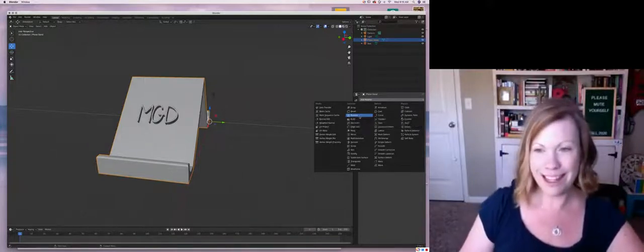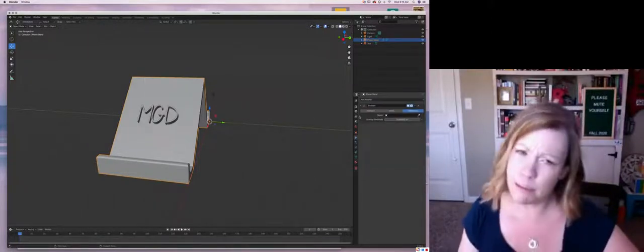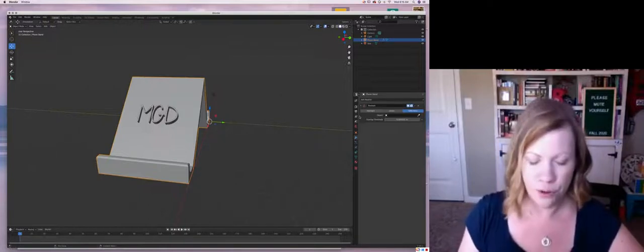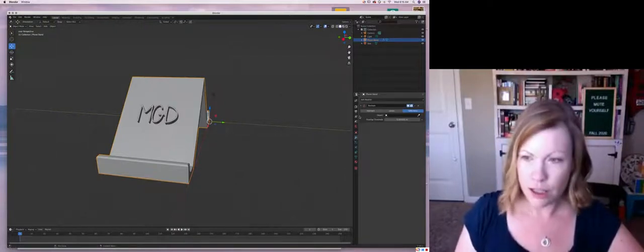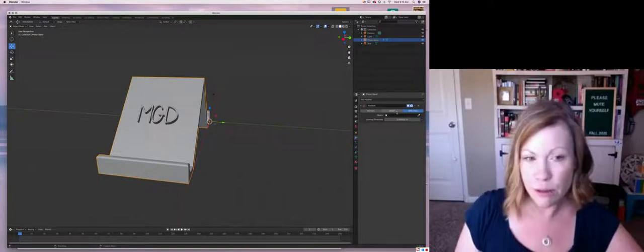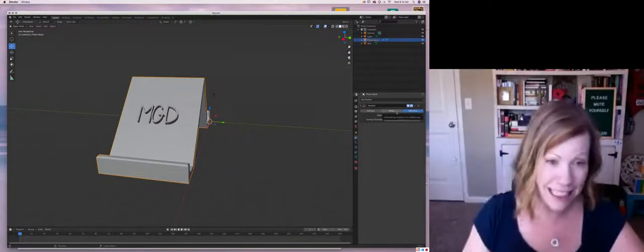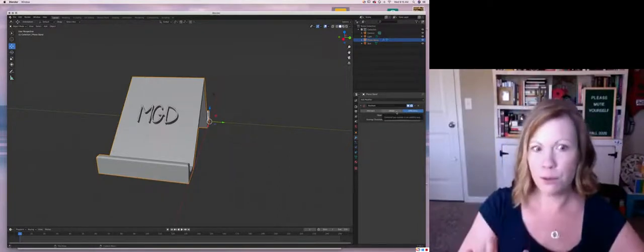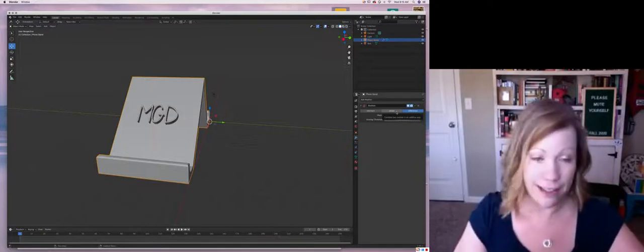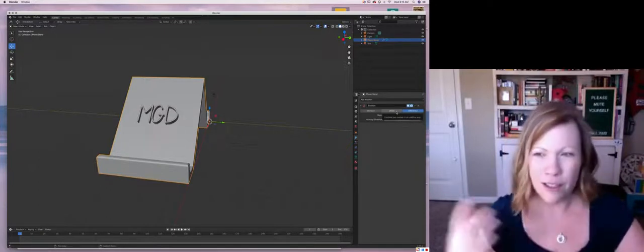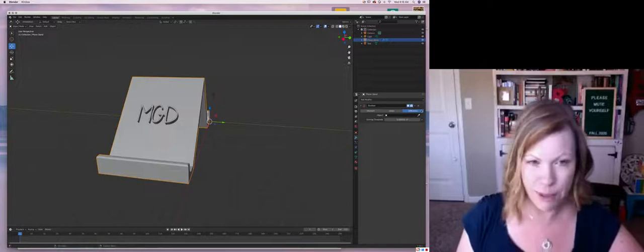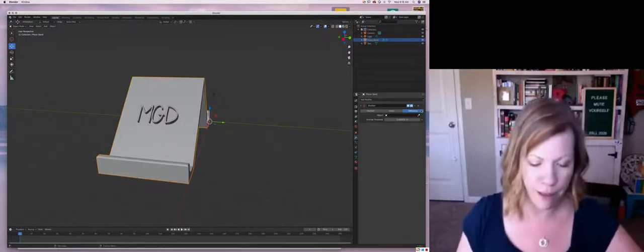That is step 19. Now this is the part where you can miss a few things. So be very sure to go over to difference. If we were going to do union, we would be connecting these two pieces so that it would print the text into and on the phone stand. But for this one, we're going to click difference because we want to remove it from that.